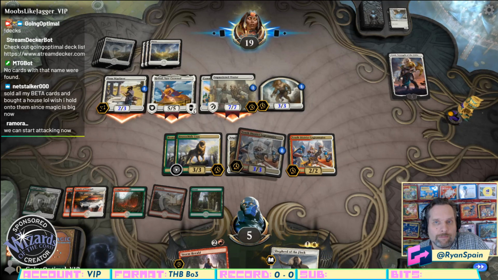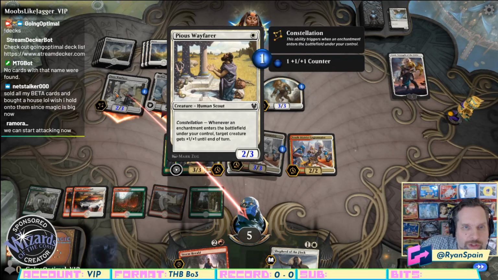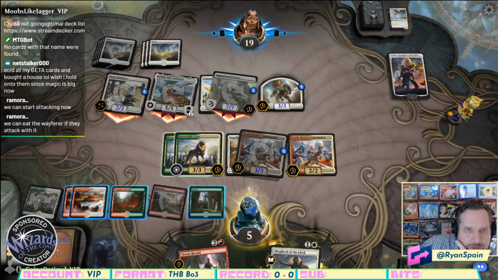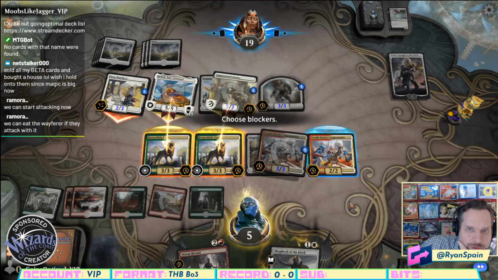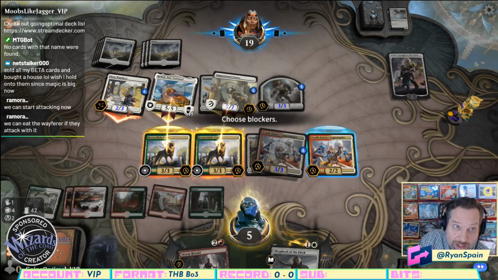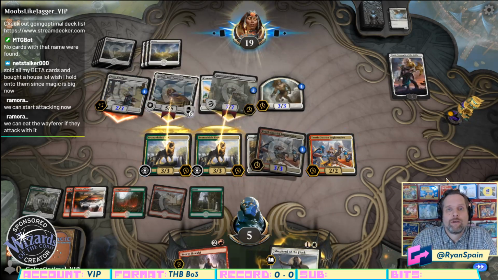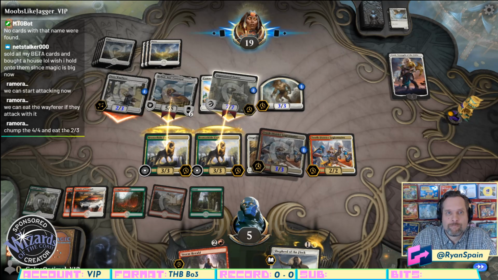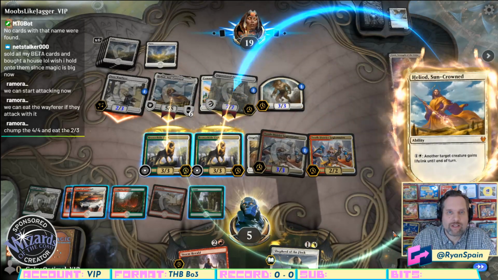Does the 2/3 have any abilities? No. Oh, whenever an enchantment enters the battlefield under your control, target creature gets +1. They have no cards for that, so yeah, we can just take it. But you got to block the other 2. Yeah, we'll do the indestructible blocks as planned, but save this. This is why Jay was saying I should have played the Shepherd. Then we at least have the option to try and trade for this Wayfarer here. Yeah, we could chump and eat too. That would be another way I could have done that, I suppose.